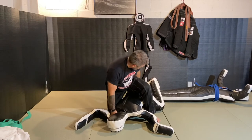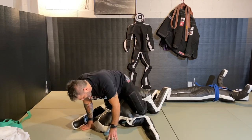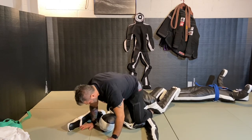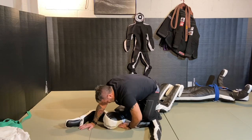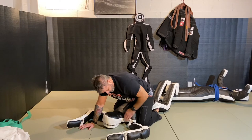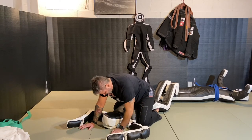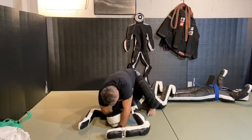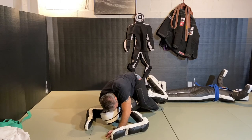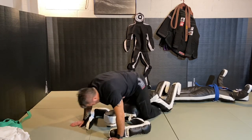Now here, his knees are in the way, so you're gonna get more of their back and you're gonna get your hooks in. But you don't want to be up this high, so you're gonna want to scoot back, get low. But because he doesn't have the shoulder structure, he's face planting right into the ground. So it's gonna be a little trickier to get that rear naked choke. But you can get your hooks in here. If you're up high, all you're gonna do is just take your hands in here, scoot back.